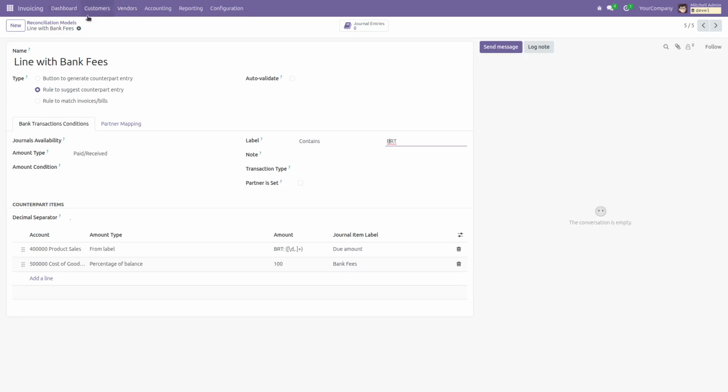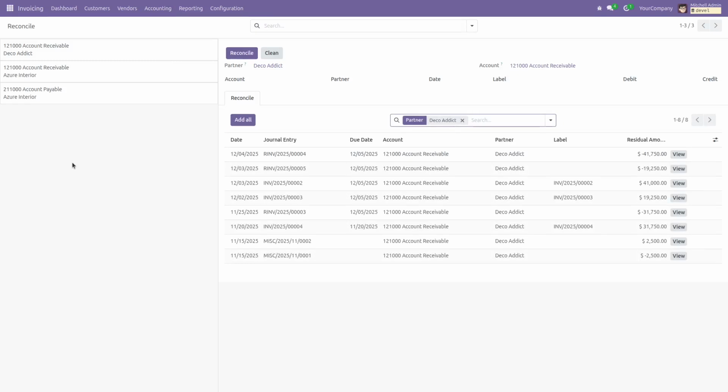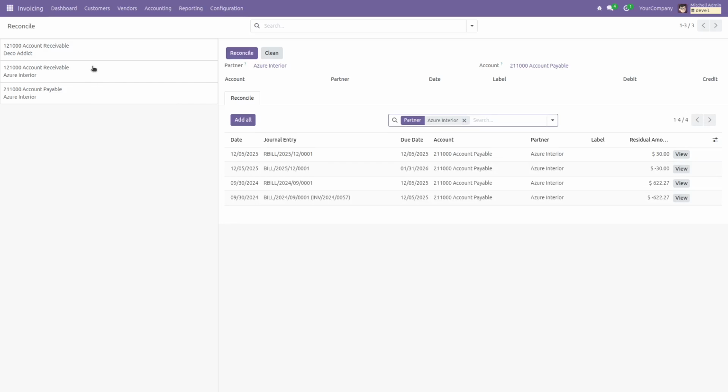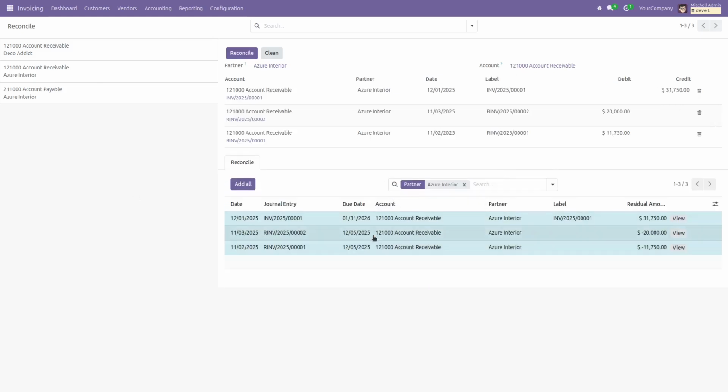Another thing that this module is providing us is the Reconcile interface. In Odoo, sometimes we receive a prepayment and we would just want to make the match later. It might happen when the invoice is prepaid, when we make a prepayment to a supplier, and so on. So here we can see the items that need to be matched, and it's done easily. It's a similar interface. Here it gives us information about all the options, and then we just need to select them in order to make the matching.